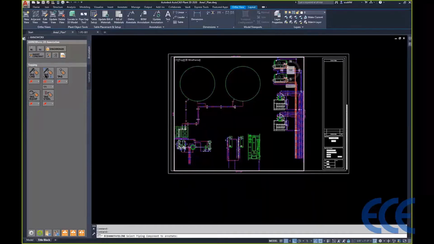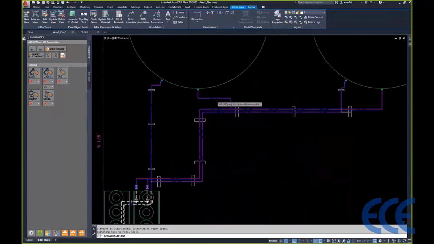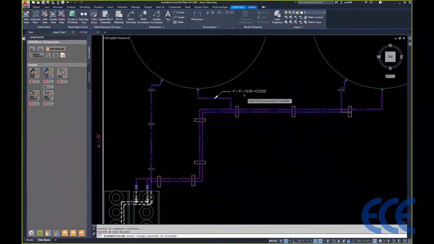To demonstrate, you simply select one of these up here, come into the drawing area, grab the component, and pick a point where you'd like the annotation to be dropped. You'll notice on this one we've got the full line number according to my drawing standards. I'd like to see the size, the service, the number, and then the specification itself.